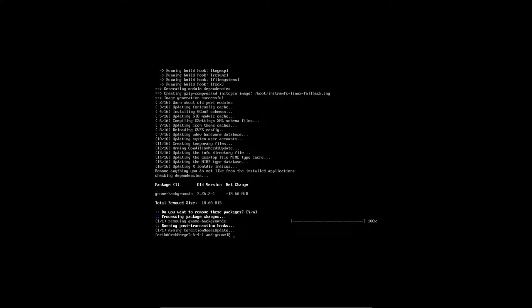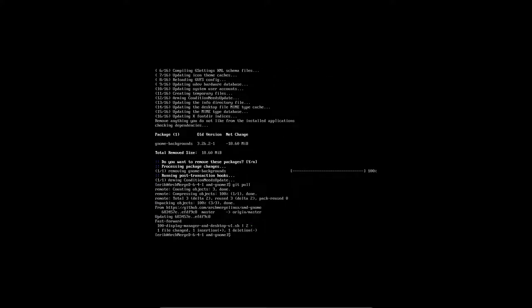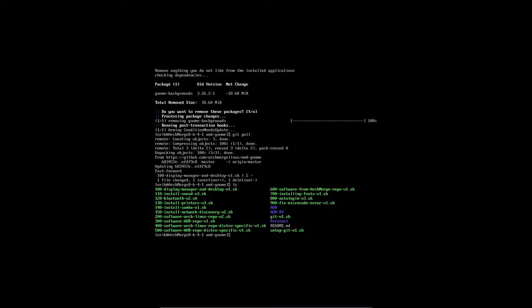Okay, installation is done. In the meantime, I saw these confirmations of GNOME, and what did I do? I updated our GitHub already. So the GitHub has changed. Anytime you see fit, when you have the time, you say, hey, has Erik changed something on the GitHub? Then you say git pull, and you get the latest, the newest information. And indeed, I did change number 100. You see the 2 and a plus and a minus, meaning I changed the file so that next time GNOME will just be installed and it won't ask for enter, enter, or yes, yes there. So that's fixed. Alas, what do we have? Sound. Next up is sound.